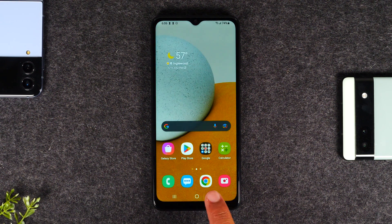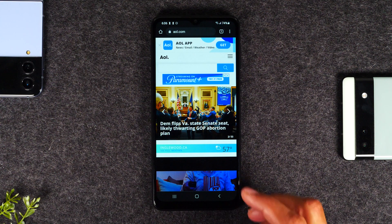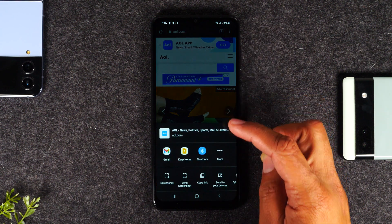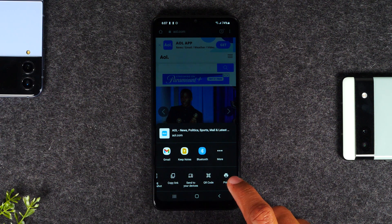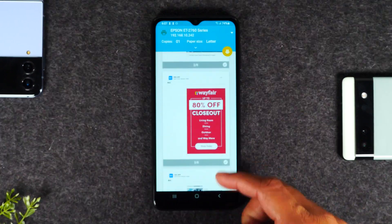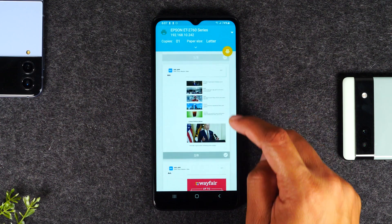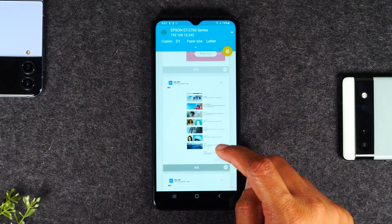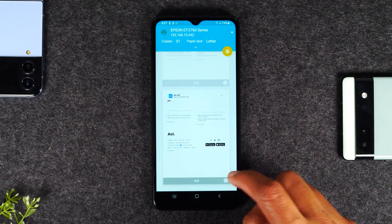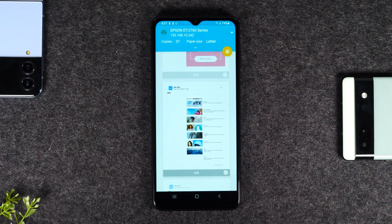Next, let's go to a website. I'm going to go to Chrome. Say you want to print this web page — tap the three dots in the upper right corner, come down to the share button, swipe to the left, and go to print. Just like with the email, it's going to break it up into pages. A shortcut to only print one specific page is to uncheck the pages you don't want, leaving only the page you need. Hit the print button and it will begin printing. That's how you print a website.